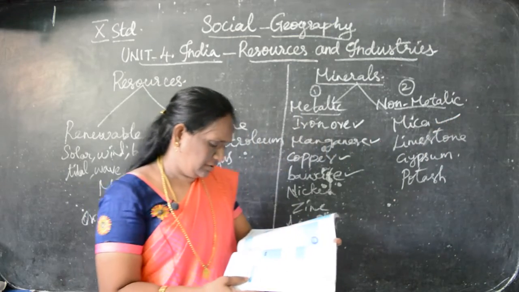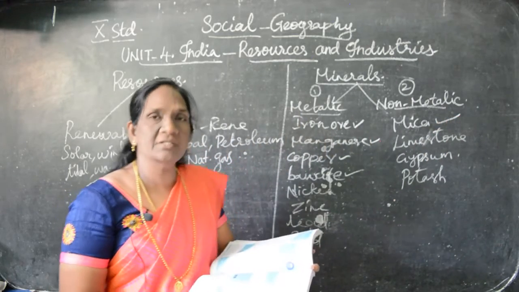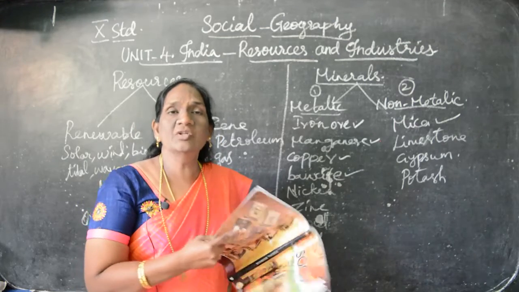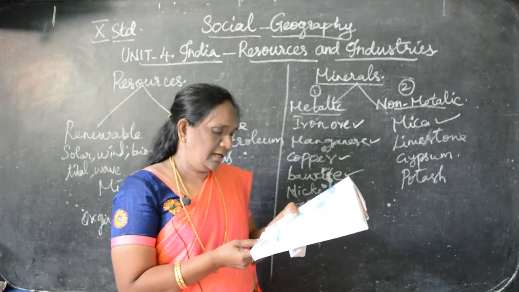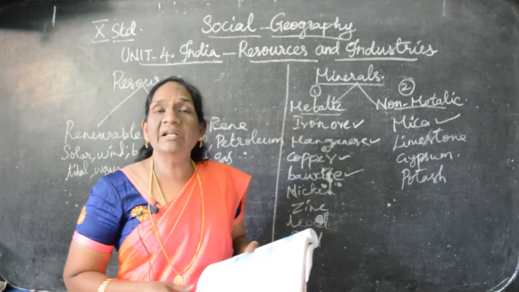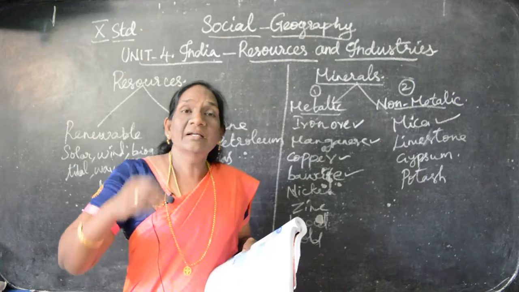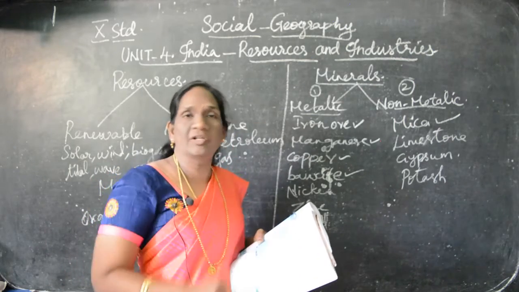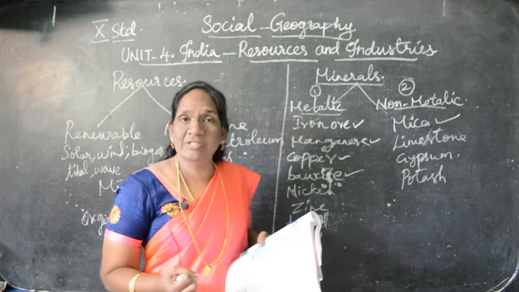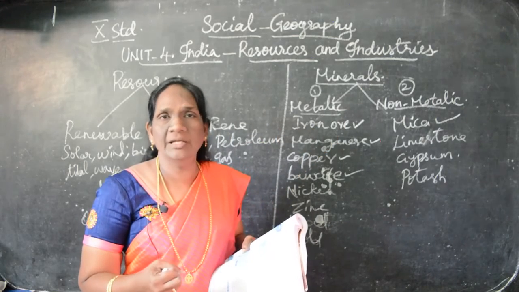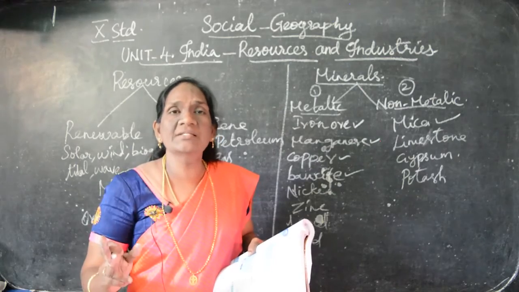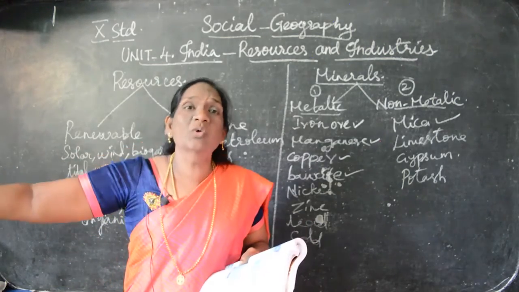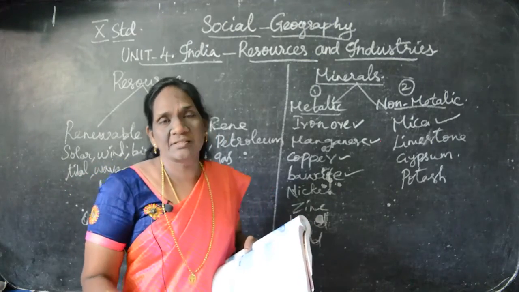We'll see about mica. Okay, in ancient times mica was used as an Ayurvedic medicine. And mica became very popular for the development of the electrical industry, because it is a bad conductor of electricity. Just as copper, aluminium and all these metals are good conductors of electricity and absorb electricity quickly. Understand? But this mica is a bad conductor of electricity. So in electrical industries, if they don't want current to pass, they will use this mica.